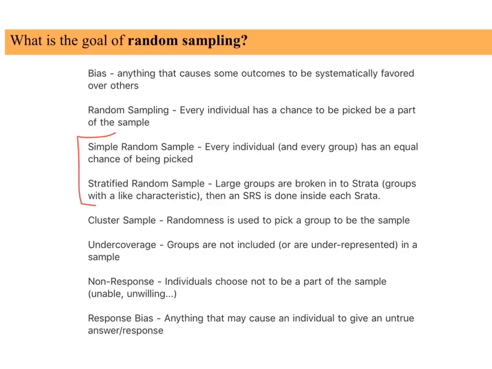Okay. A cluster sample. A cluster sample is where randomness is used to pick a group. So let's say I wrote down on a slip of paper, with my same example I just used, freshman, another slip sophomore, another slip junior, another slip senior, and I mixed those 4 pieces up, and I picked one, and it was the senior class. And then I just asked the seniors. So randomness was involved, and I used that randomness to pick a group that I would sample.